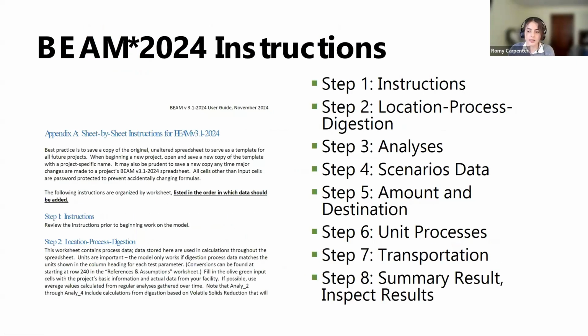which is something that some people choose not to account for depending on what the goals of the modeling are. And I'll just point out that the BEAM user guide exists, and it offers step-by-step instructions for using the BEAM, which, as Janine said, has a lot of inputs. It's a thorough model, and we've tried to lay it out somewhat intuitively, but it's great to have the user guide up to reference the workflow that you need to follow when inputting values in the BEAM.